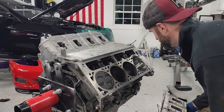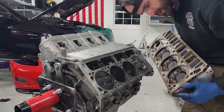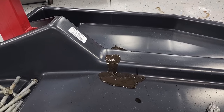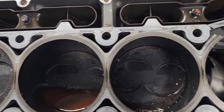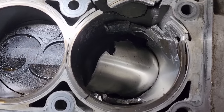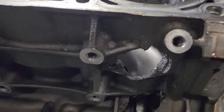Ooh, ho, ho, buddy, that's a lot of damage. Yikes. See? I told you. I told you this thing was worth the money. One of these things is not like the other. Somebody call Phil Swift, because that's a lot of damage. This is just, I have never seen anything like this.